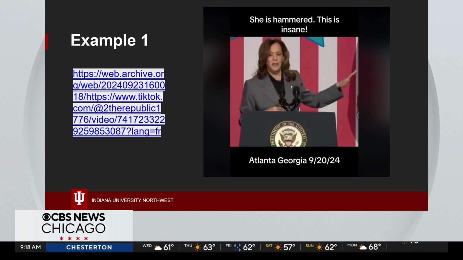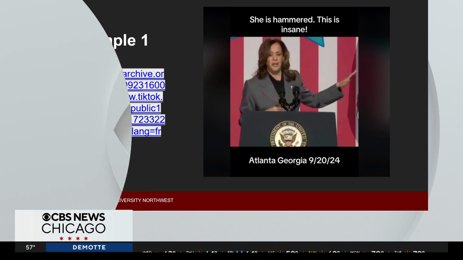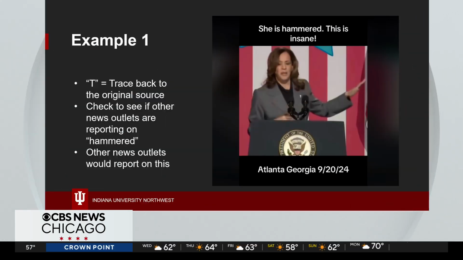This was a TikTok that went viral about a few weeks ago. In this TikTok, it shows Kamala Harris. It sounds like she's inebriated and slurring her speech, and she's doing a speech that's very slow. Well, it turns out this went viral among a few social media circles, and a lot of fact-checking websites such as Snopes, and others, were on this.